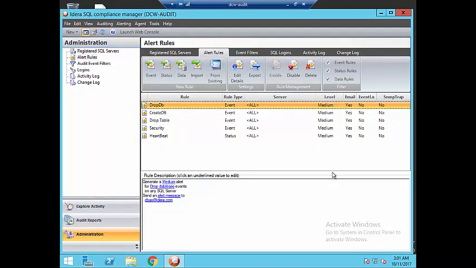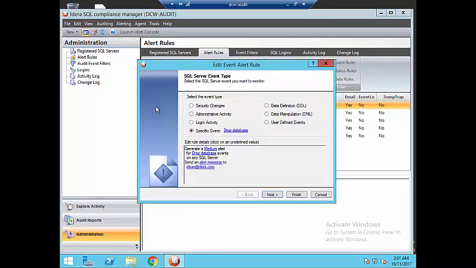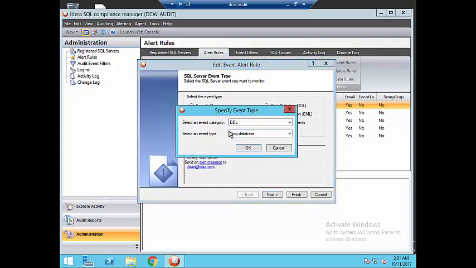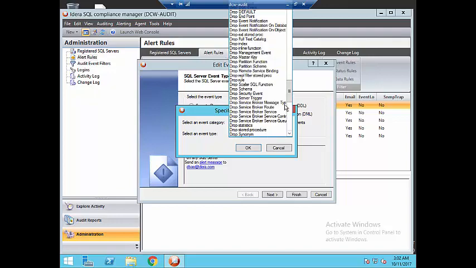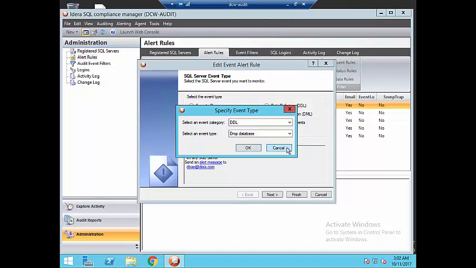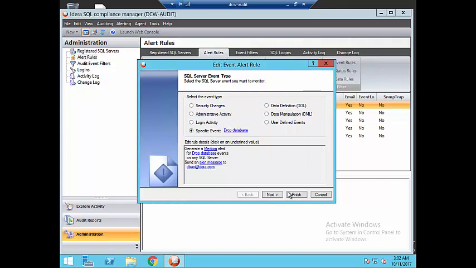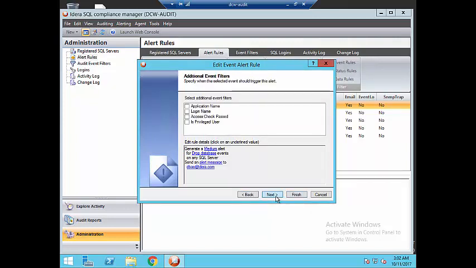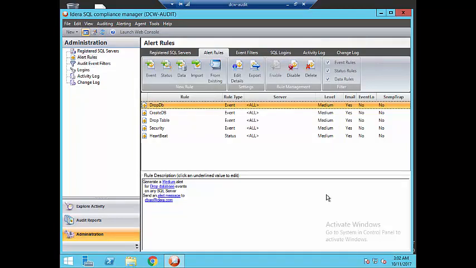I've had customers ask me about wanting to be notified whenever a database or a table has been dropped. So here's an example of, again, I'm looking in this case not just at any DDL event, but a specific event. So I selected specific event, I selected DDL, but more importantly, I selected the event type drop database. And you can see there's a whole lot of different DDL types. In this case, select drop database. Again, I didn't care about the SQL Server or anything else, but then I'm doing an email notification. So now whenever there's a drop database, I'm going to go ahead and send out an email alert.